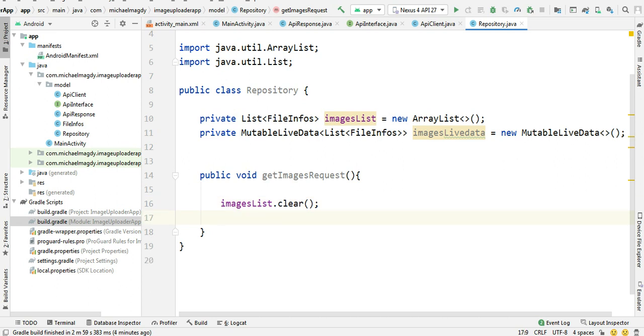Next, we will make our network call to get or retrieve all images from the server using Retrofit as we already implemented.